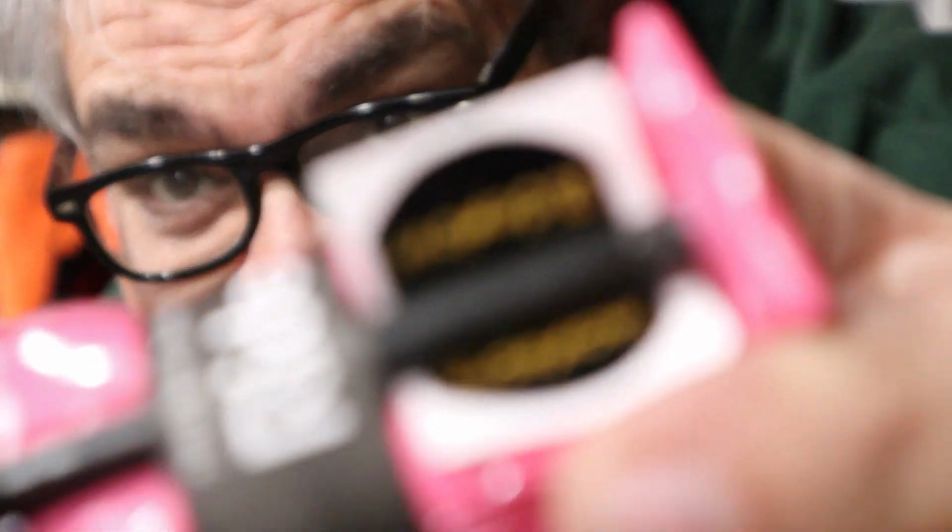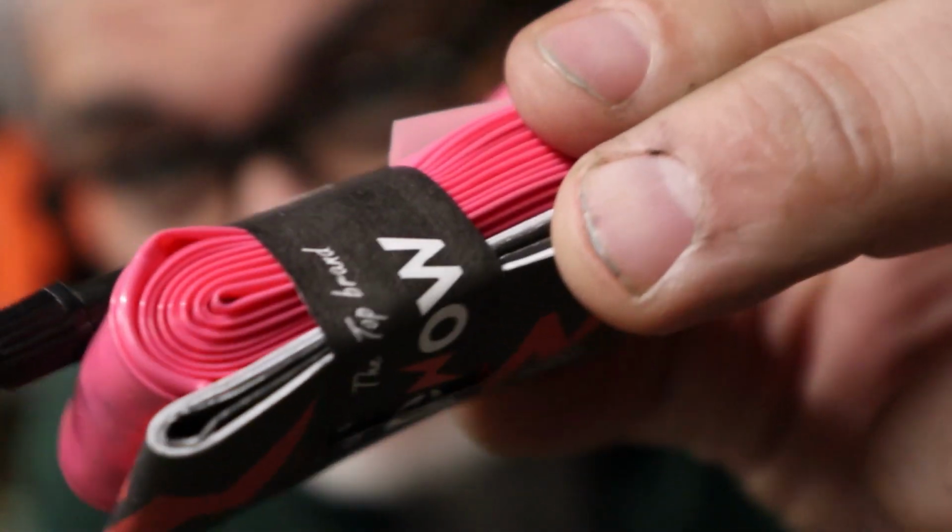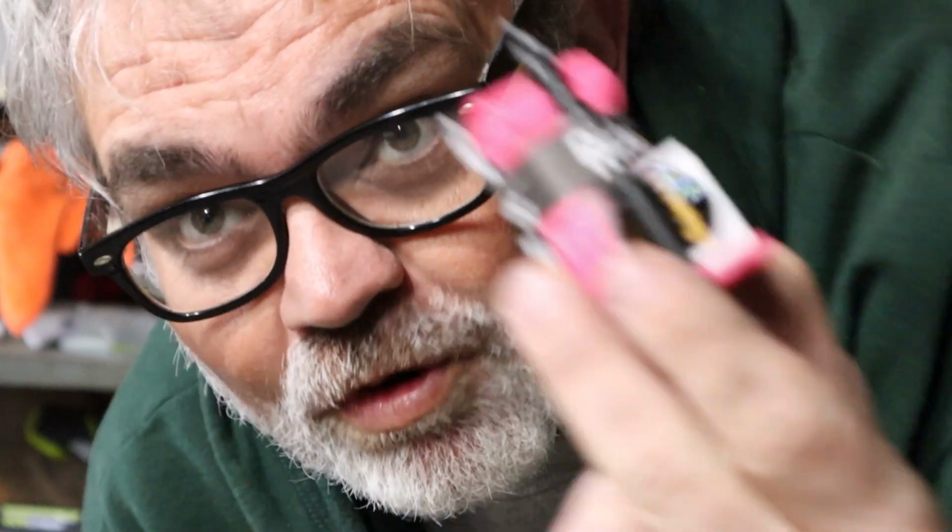Now that's really cool because I generally buy patch kits and I like to patch my rubber tubes, and I spend like $4 or $5 on a patch kit. This comes with a patch kit that has 8 patches in it. I never needed to patch these. Like I said, I didn't have a flat for a whole year. And that was with Continental Grand Prix tires too, brand new tires. Another benefit I forgot, look how tiny they are. Look at that. You could carry like 4 of these where you normally carry 1 inner tube.